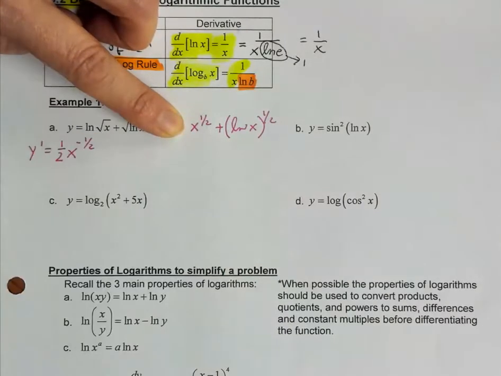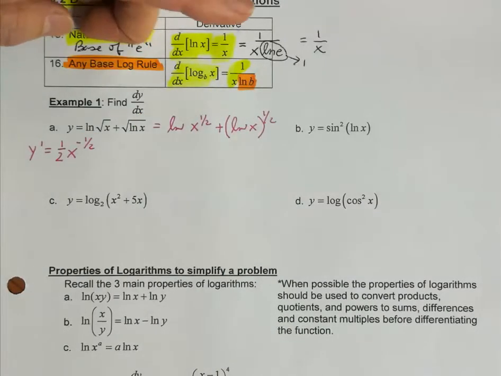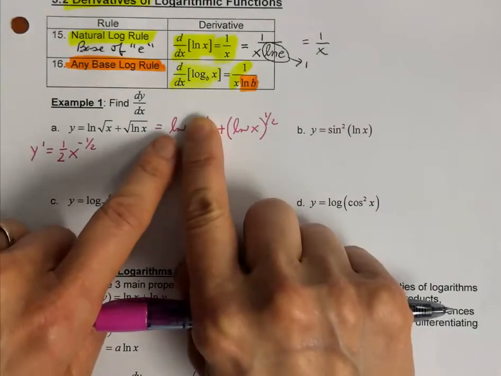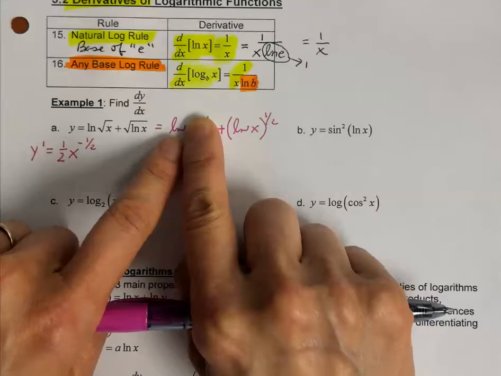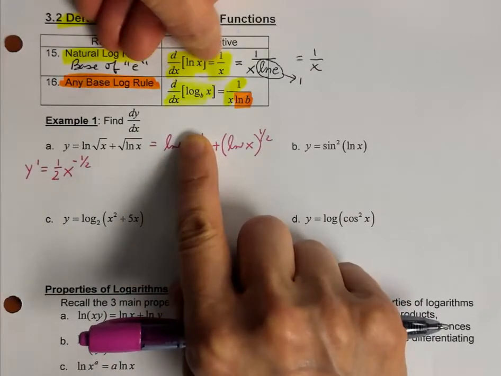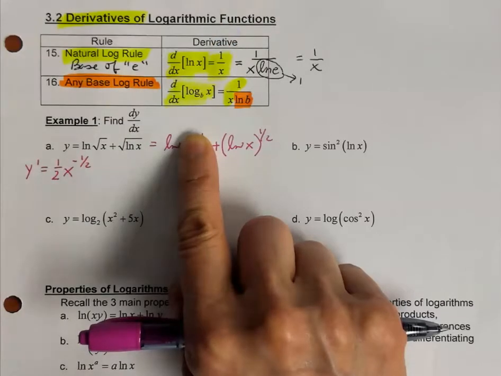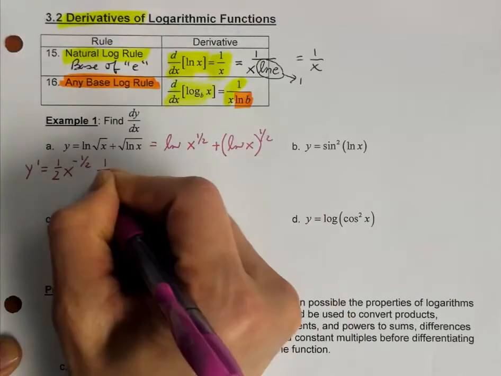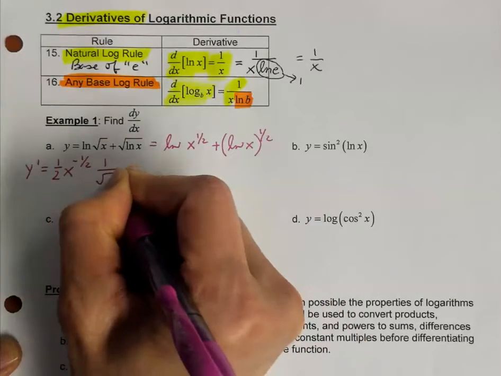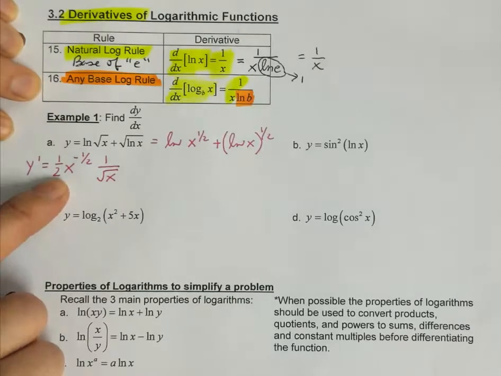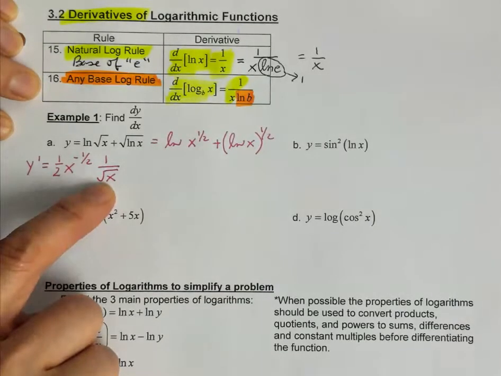All right, now I'm going to use my covering up method. So if that was my inner, cover this up. And then the outer function is natural log of something. So here's our new rule. What's the derivative of the natural log of something? It is equal to 1 over something. So you have to make sure you use the chain rule on that. So it'll be 1 over, and what is my something? It's going to be the square root of x. Okay, so that's the derivative of my first part. Here's the derivative of the inner. Here's the derivative of the outer. And I'll simplify it after I do the next portion.